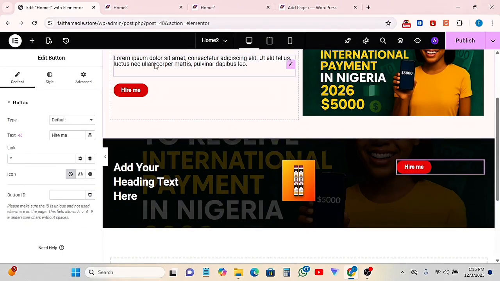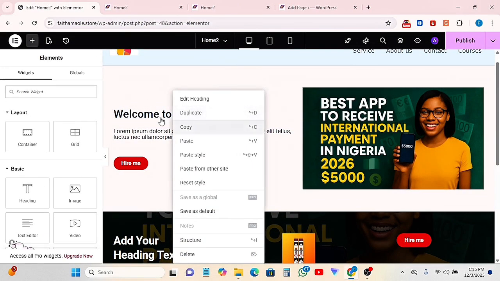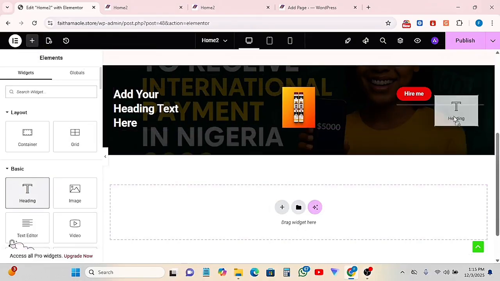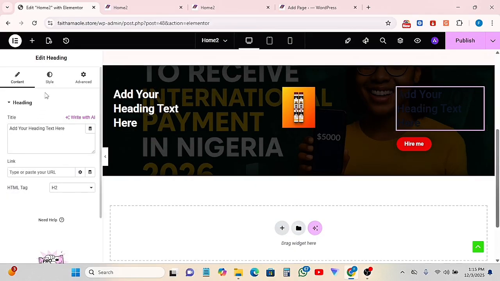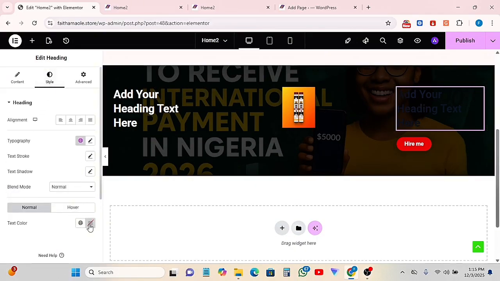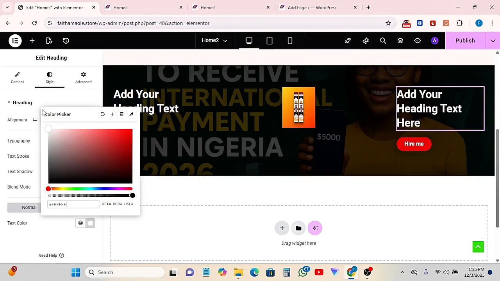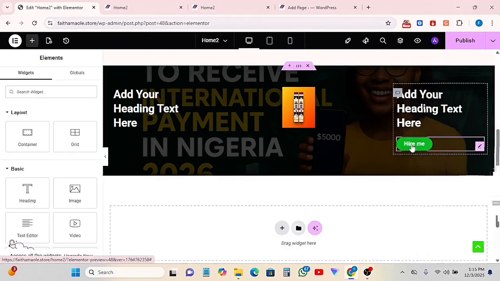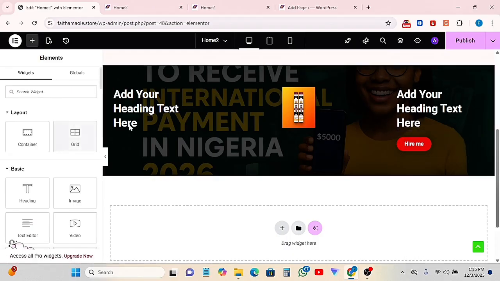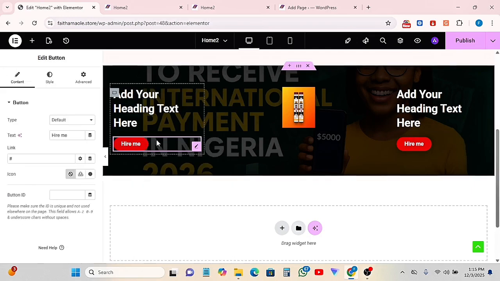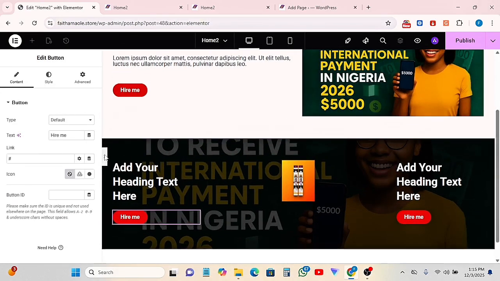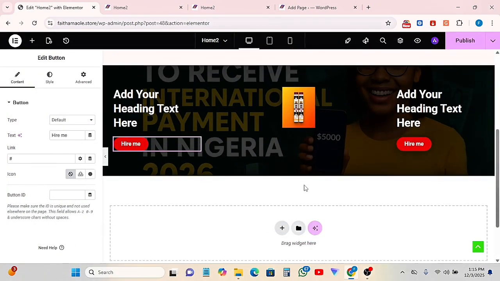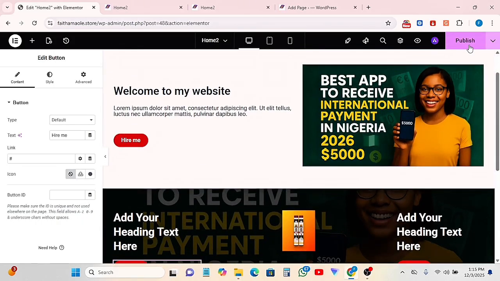Can you see? I want to also copy the text here. I want to drag a text. So Elementor is flexible. You can copy things, you can paste. Let me add this again, and then I change the color. Go to style, go to color, text color, change it to white. I can copy this particular button again. If you want to copy, just right click on that thing, click on copy. Go to another one, right click, click on paste. Can you see? This is what it looks like. Though it is not looking good because we have not started designing, when we start designing, you understand it better. So if you want to save this, you do what? You publish.